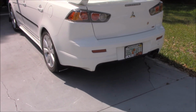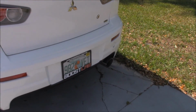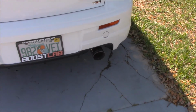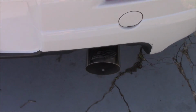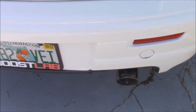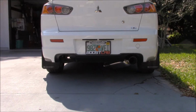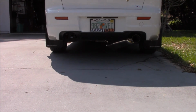Alright, what's up guys? I finally got the exhaust installed on the Ralliart. As you can see right there, single exit exhaust, and it is DC Sports, as you can see. And overall, I think the fitment is actually pretty good. No rubs or anything anywhere.